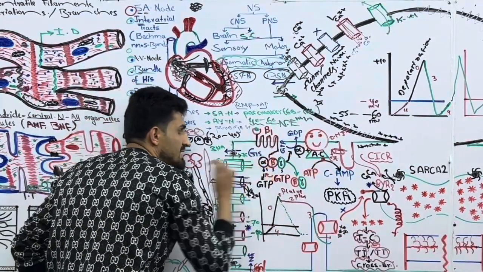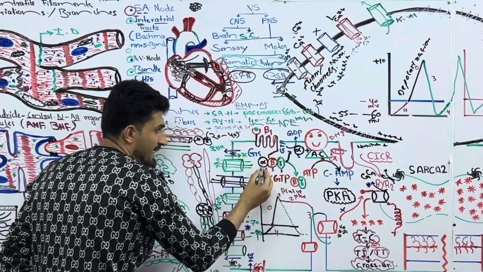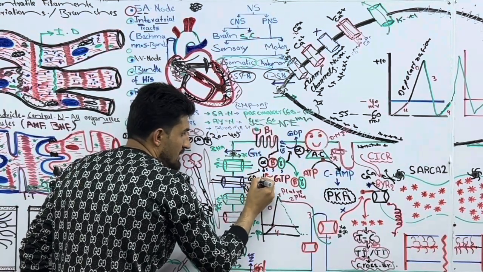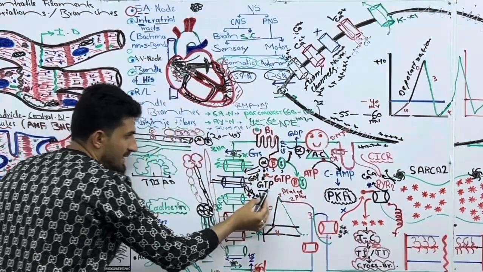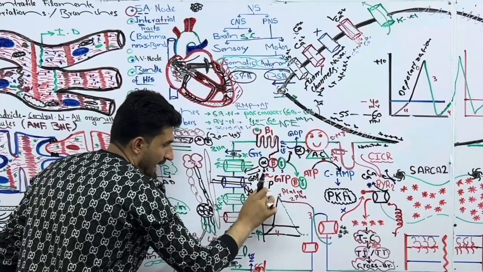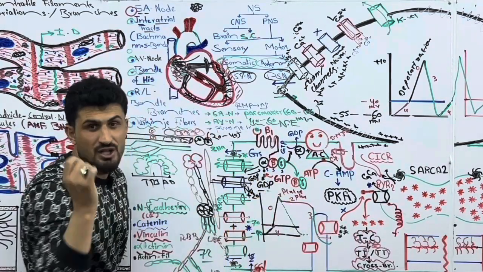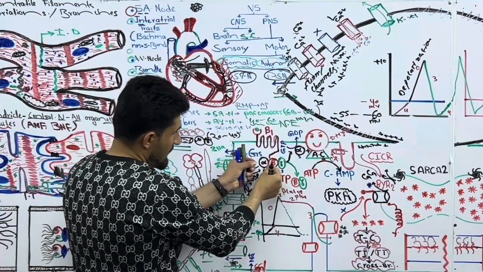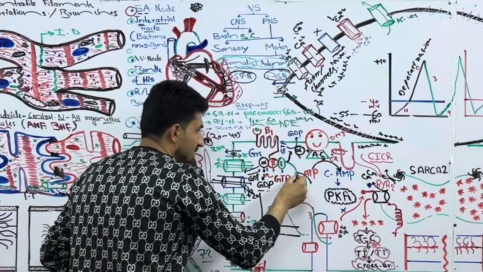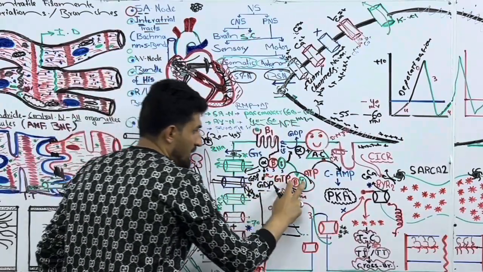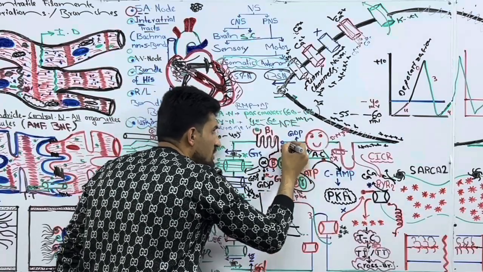Now, when you stimulate these G proteins, this alpha subunit, during the unstimulated phase, has GDP. When you stimulate it, it releases GDP and takes GTP. Got it? Now this GTP has energy, or phosphate, inside it. When you stimulate it, this G protein dissociates into 2 parts. One part is called beta and gamma, going together, and another part is called alpha. Now, this alpha S has GTP with it.